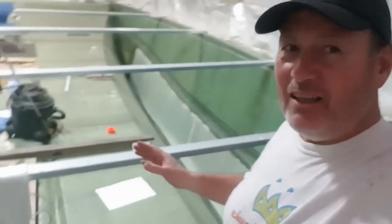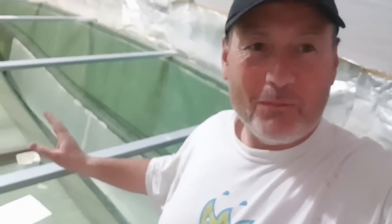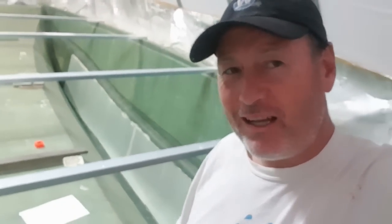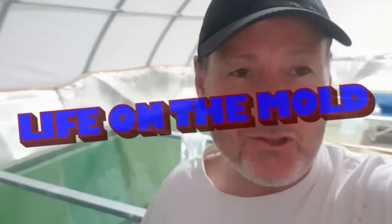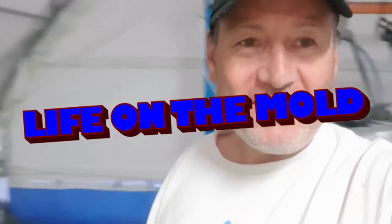This week, been a pretty big week. I've been able to fully glass the bottom from the chines right through. Done another 3 layers of glass on there, solid glass. So yeah, back on the mould, and hopefully you might want to join me later on as I get back into this normal life of mine, which is building boats.